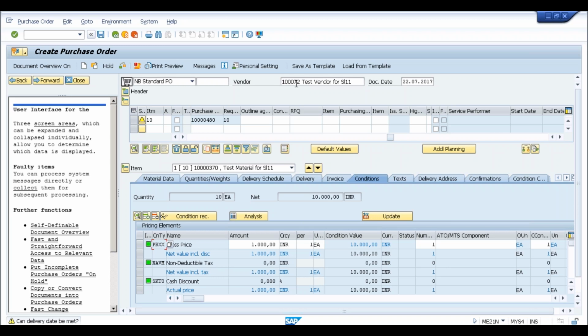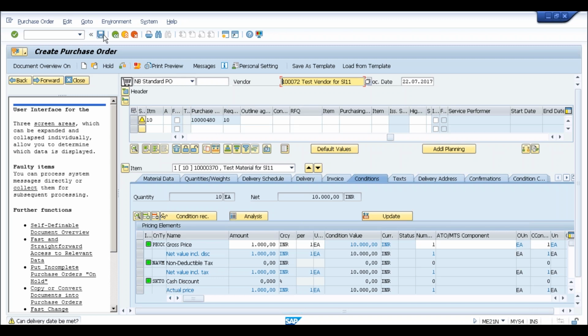Okay, one benefit, as I told you, I have still not talked about any benefit, but I talked about the challenge. Which supplier is available for buying this material? That is a challenge here in the traditional screen, because I need to open another screen. I need to find out some report where I can get the information that, okay, this particular vendor can be used. Okay, so this is one thing.